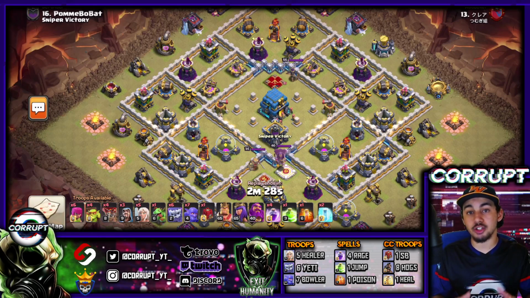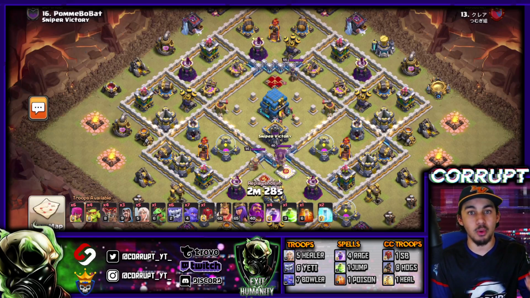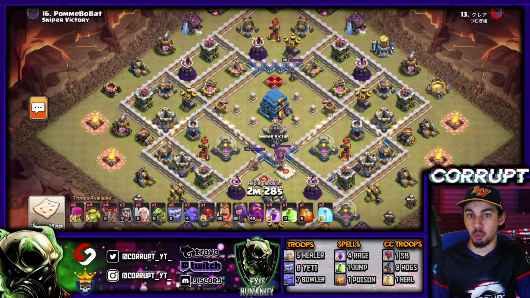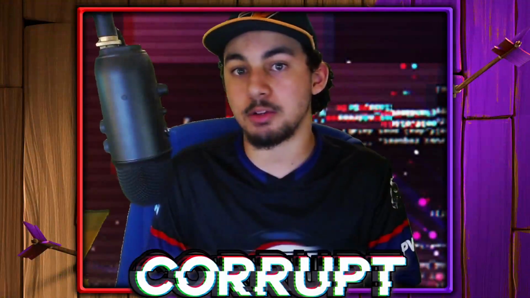Now, this attack strategy, we're going to be looking at this first example in an anti-2-star base, something that you guys might see a little bit more commonly while you're farming and trophy pushing and when you're in war. So this is going to be very easy to deal with.